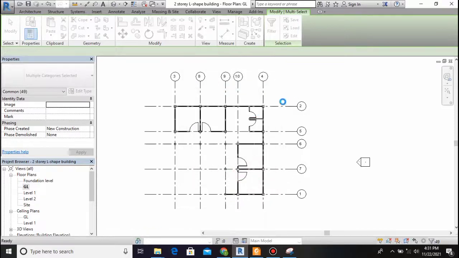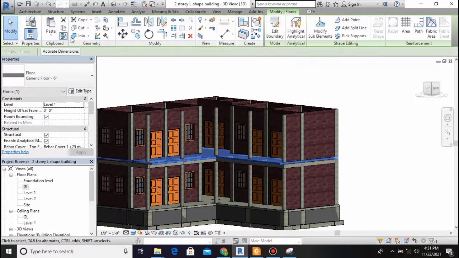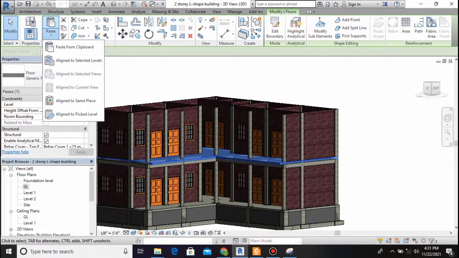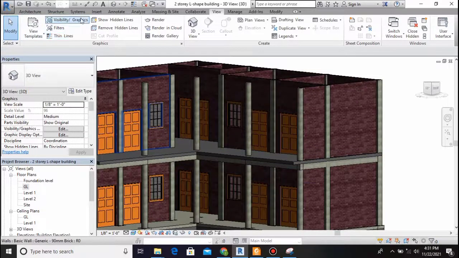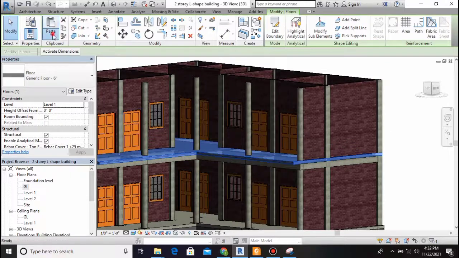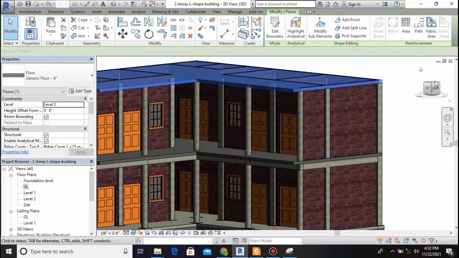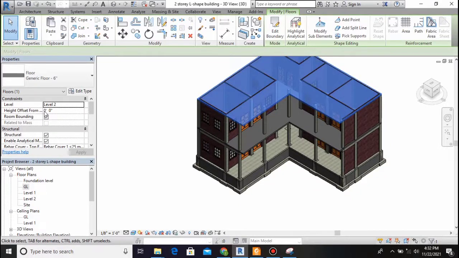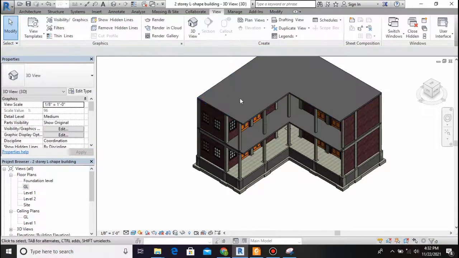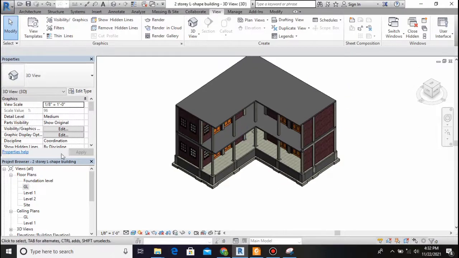to level number 2. It will take some time, and now you can see in the 3D that all the doors, windows, walls and everything have been added in just an instant to your level number 2. But you see the slab is not added, so just add it separately and paste it aligned to level 2, and add it to level 3 as well. So in just a few seconds you have modeled the second story. You can add 4, 5, up to 10 stories as well, but for that you have to first define your levels, which we defined at the start of our tutorial.